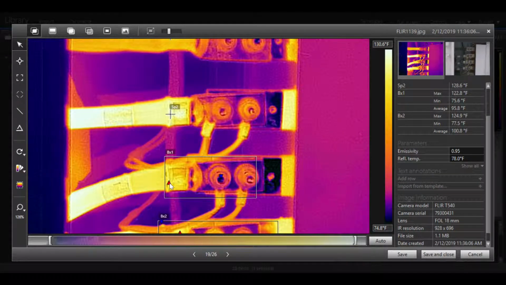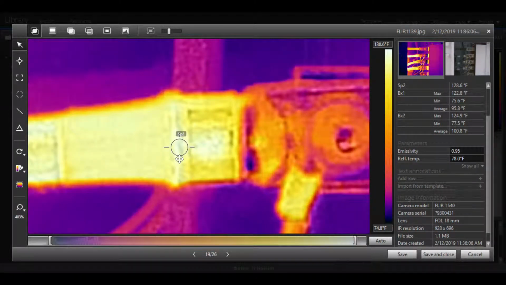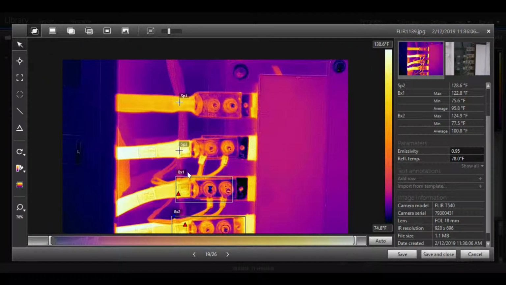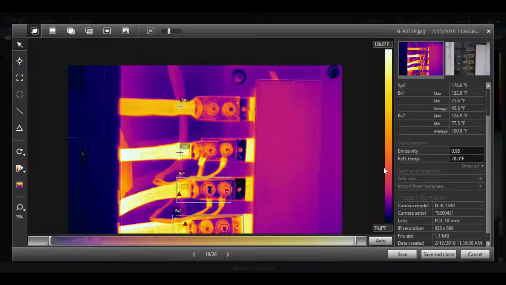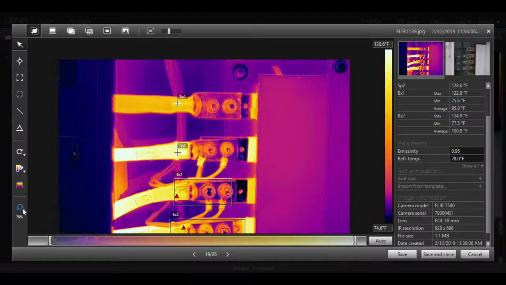And again, with the box tool we're isolating a single pixel rather than that cluster of pixels. And as you would move further away from your target, it would make more sense to use that box tool to isolate the pixel. Now, as you'll notice, I can't get this back into focus, so what I'll do is click here and then reset zoom.